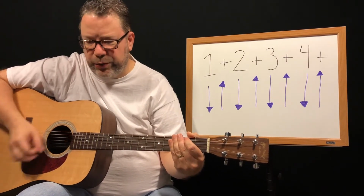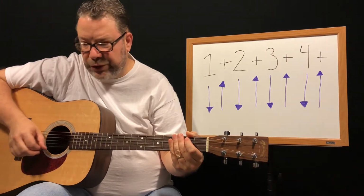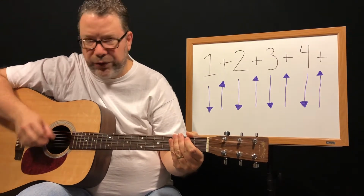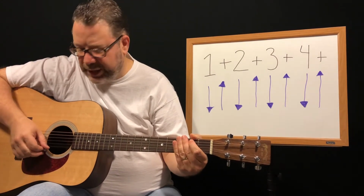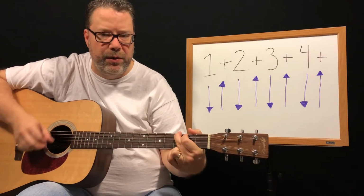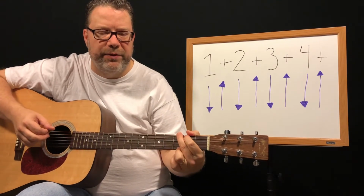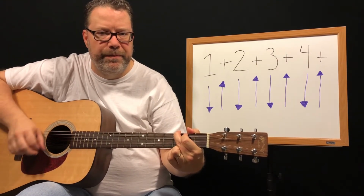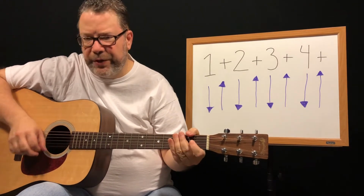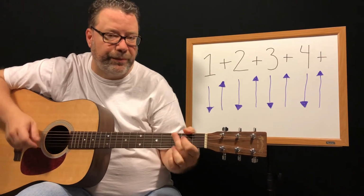I also get a lot of questions: when you're practicing or playing and you strum up, do you have to hit all six strings? And the answer is no. You want to concentrate on those first four. It doesn't need to sound like this. A little more relaxed and fluid. So the up strums don't hit all six strings, and that's totally fine.